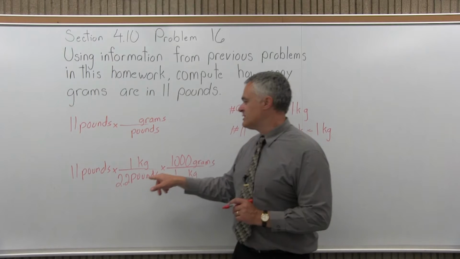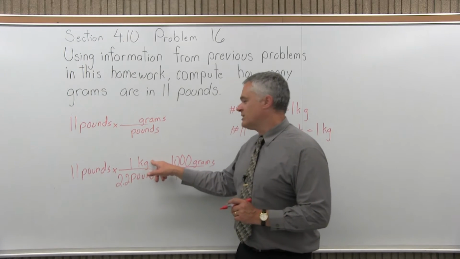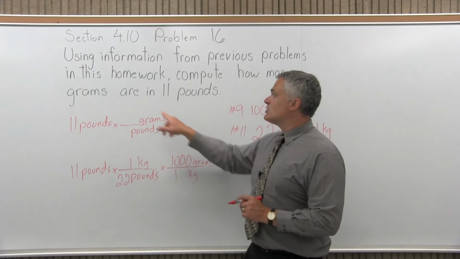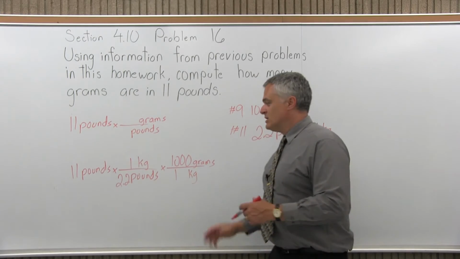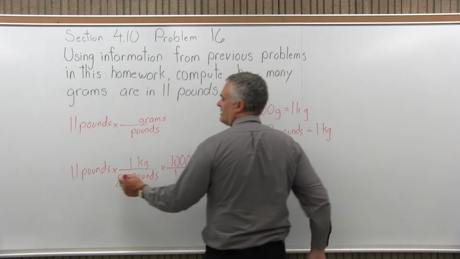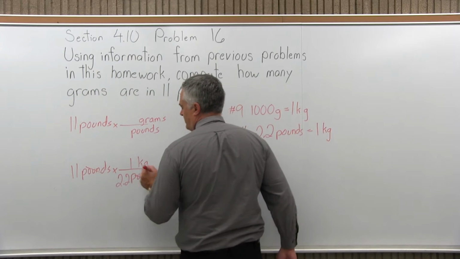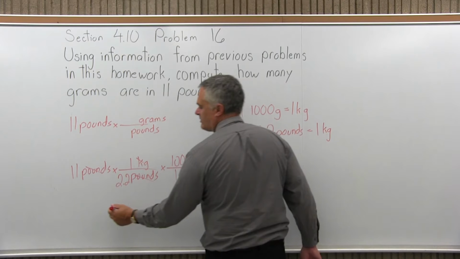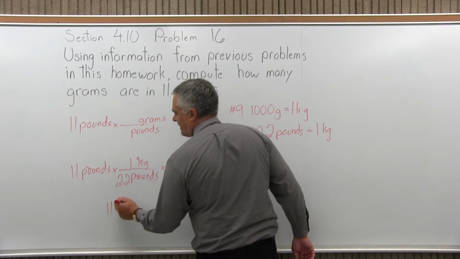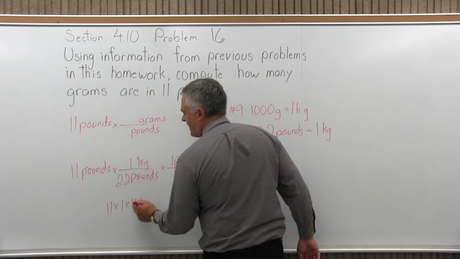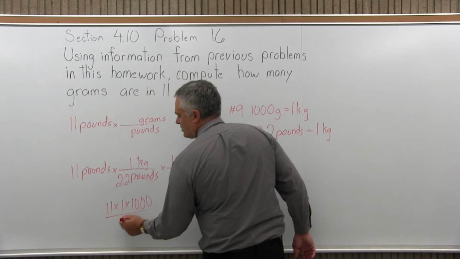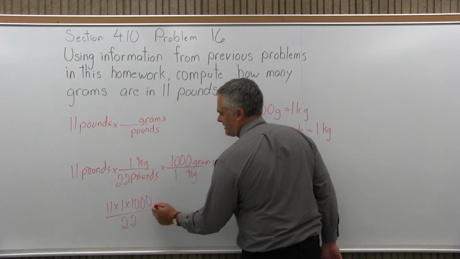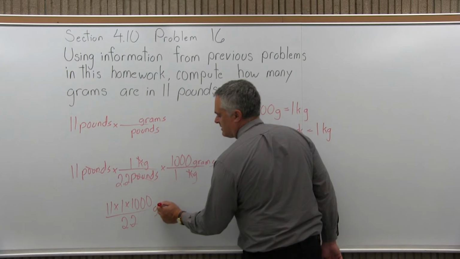So we start with pounds. We cancel pounds, but to do that, we get it in kilograms. But then we can cancel kilograms and make it show up in grams, which is what we want. So when we do this multiplication, first pounds will cancel, then kilograms will cancel, and I'll have it in grams. So what are we doing with the numbers? In the numerator, we're going 11 times 1 times 1,000. And in the denominator, 2.2. And again, my units of measure will be grams.